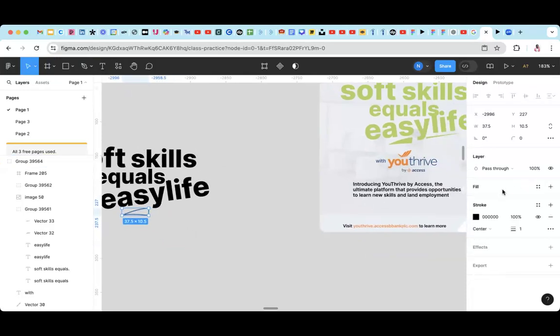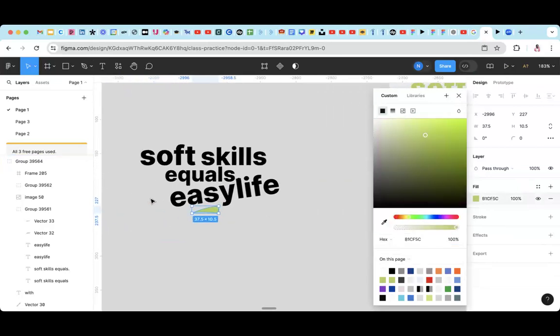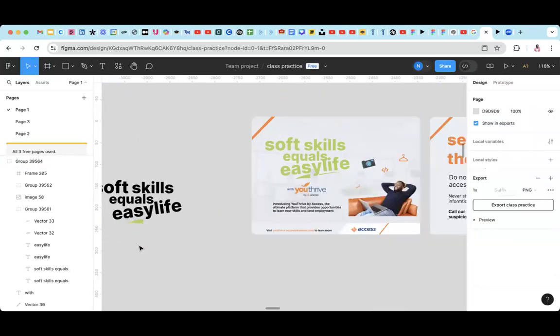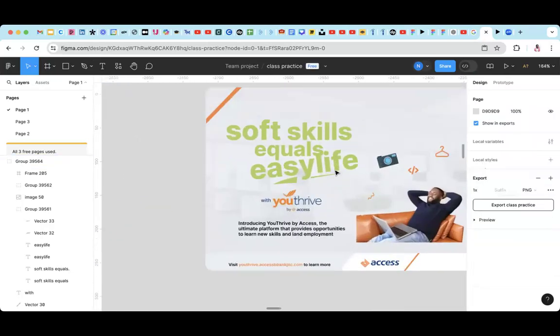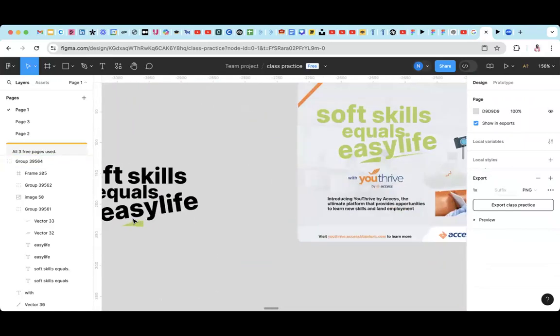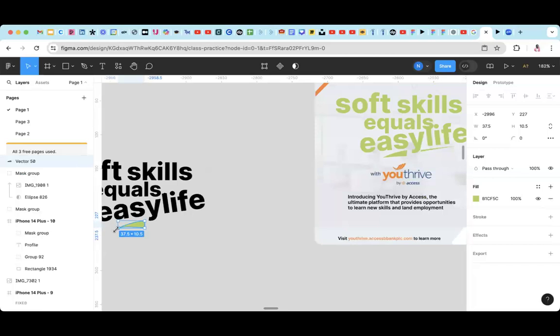Then from there, I was able to give it a color. Remove the stroke, add color to it. So that was all I did here. Then this other one too, almost the same thing that I did. So I think you can also use this. I hope people are learning.